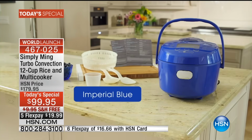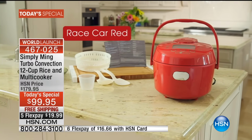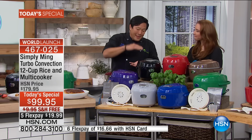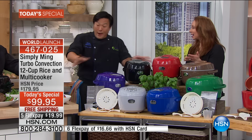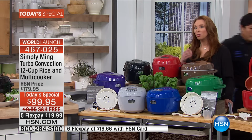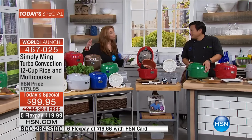Well, the thing that's so cool about this cooker, because it's wrong to call it a rice cooker, this is a turbo convection cooker, is the fuzzy technology, the chip. It's amazing that when you add the liquid, like in a rice pilaf, it knows you added the liquid and it knows how long to cook it, because once that liquid evaporates, the temperature goes above 212 because of the latent heat, and it turns off. So you don't even have to think about it. And if it's 2 cups of rice or 4 cups of rice, it knows how much. It knows, which is genius. That's why I keep saying there is no other multi-cooker like this in the world, so you can't even compare it to anything you've seen or used elsewhere.